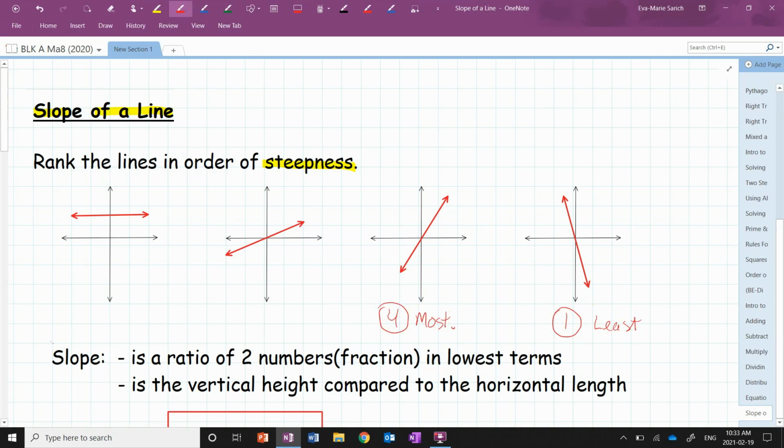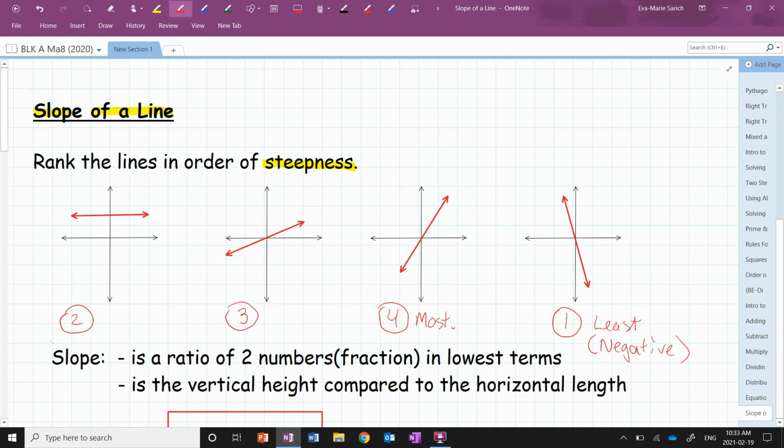Okay? What is the difference between those two? Well, the difference is this one is going up from left to right, and this one is going down from left to right. So this is the least. Then we would have this one here being number 2, because it's flat, it's not going up or down, okay? This one is starting to go up from left to right, and this one is going up more steeply from left to right. The reason this is the least steep is because it has a negative slope.